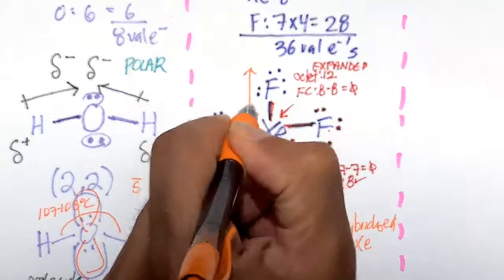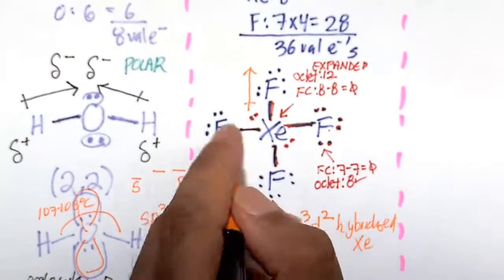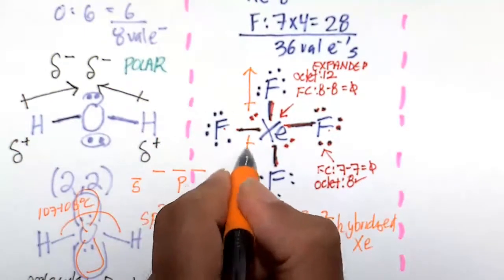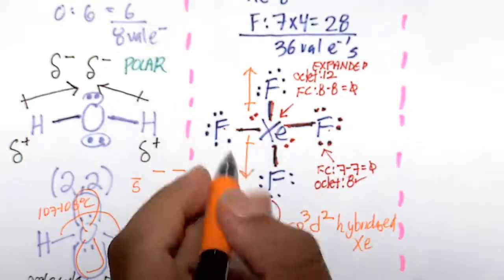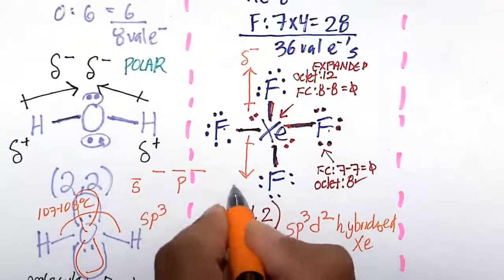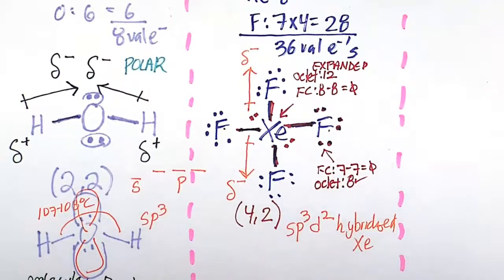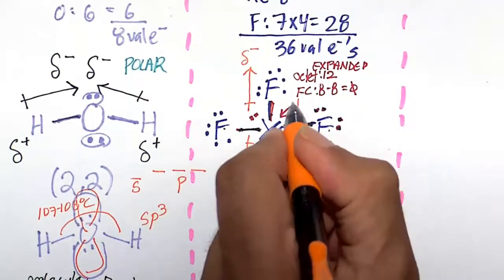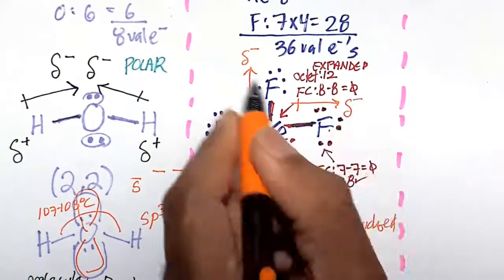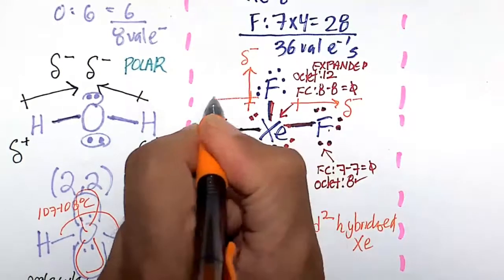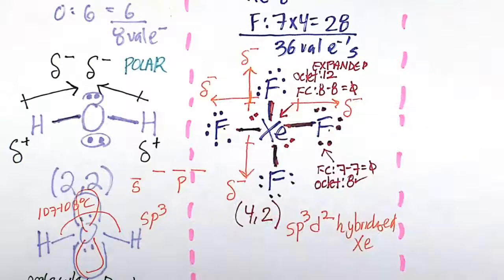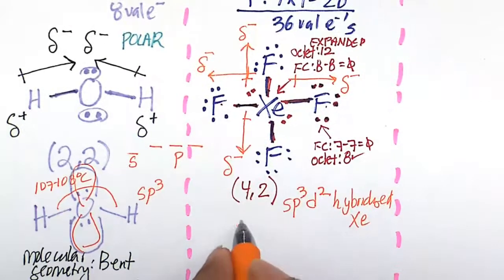So generally I like to draw it in 3D, but we can draw it one-dimensionally. This fluorine is going to pull up and make it partial negative, canceling out by the pull down of the bottom fluorine. The one on the right is pulling in its own direction. You see fluorine is very electronegative. And the fluorine here on the left-hand side cancels out the pull from the right-hand side. So this is a nonpolar molecule.